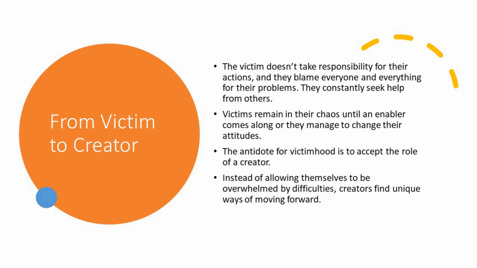Victims believe themselves incapable of solving their problems and constantly seek help from others. The victim doesn't take responsibility for their actions, and they blame everyone and everything for their problems. Victims remain in their chaos until an enabler comes along or they manage to change their attitudes. The antidote for victimhood is to accept the role of a creator. Creative people look for new and unusual approaches to solve their problems. Instead of allowing themselves to be overwhelmed by difficulties, they find satisfaction in uncovering unique ways of moving forward.